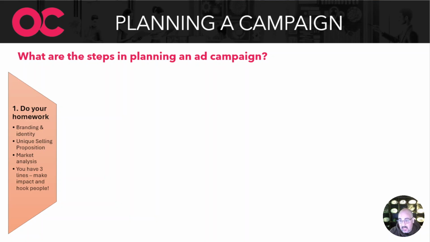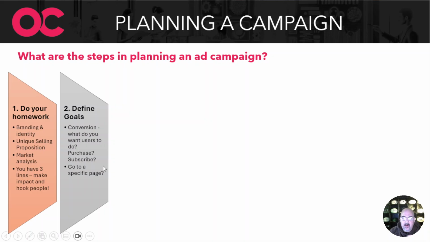What's our unique selling proposition? So, what is the value that we're offering to people? And are we using keywords that match that? We want to look at what the competition is doing. And remember, guys, with these ads, we only have 3 lines. We've got a heading, a subheading, and then a description. So how are we going to get the best impact out of those 3 lines?